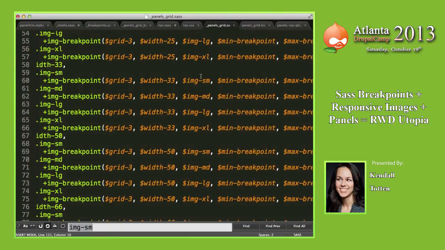The reason why I couldn't write a for loop for it is because this mixin itself, the image breakpoint mixin, actually outputs a media query inside of it as part of the content that we're spitting out. So right now, you can't concatenate your media queries. You can't comma delimit them and put them together. And so that was hurdle number one. And hurdle number two was that each one of the image breakpoint mixins had to have a different variable to match the classes that contain it.